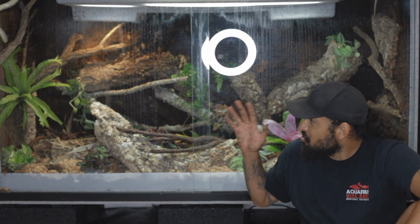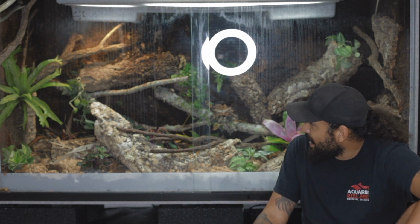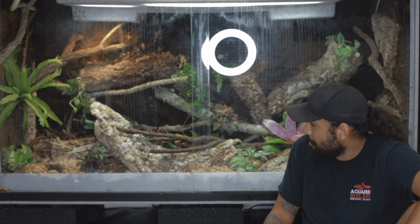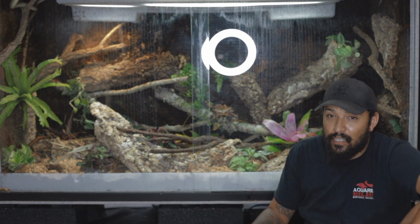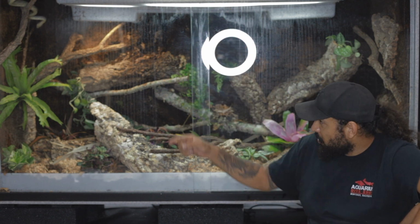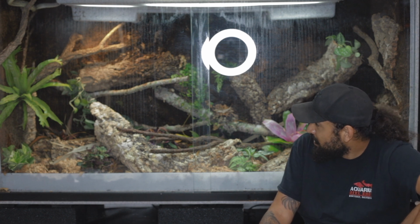I think Genie is enjoying his new enclosure. He's kind of exploring it right now, and like I said, he's utilizing that height. He is all up on the top. He hasn't even been down on the bottom of the enclosure yet. He is staying up top, utilizing that top lip that the Vision Cages have, and also the branches that I put in here for him. So it's really cool to see him interact with his new environment.